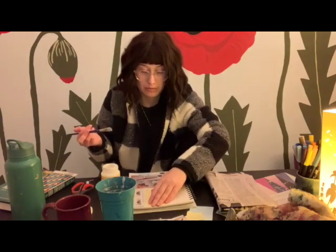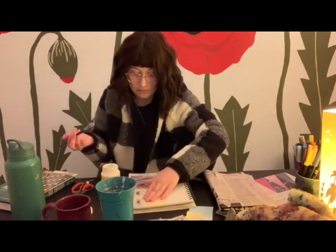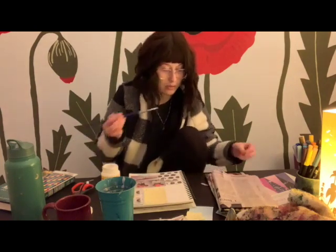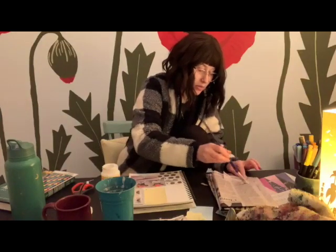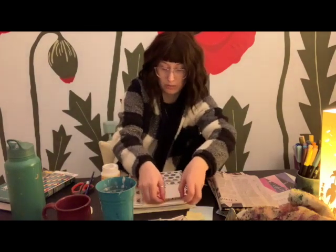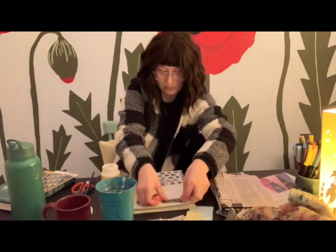Okay. And you might want to hold it down. I'm just speaking for people who have never glued anything before. But maybe you already know. And kind of seal it down. And then you can start building your layers. I realize that it might be quite obvious that you have to hold it down, but maybe you've never done a collage, so I speak for all those people too. Addressing the whole audience.